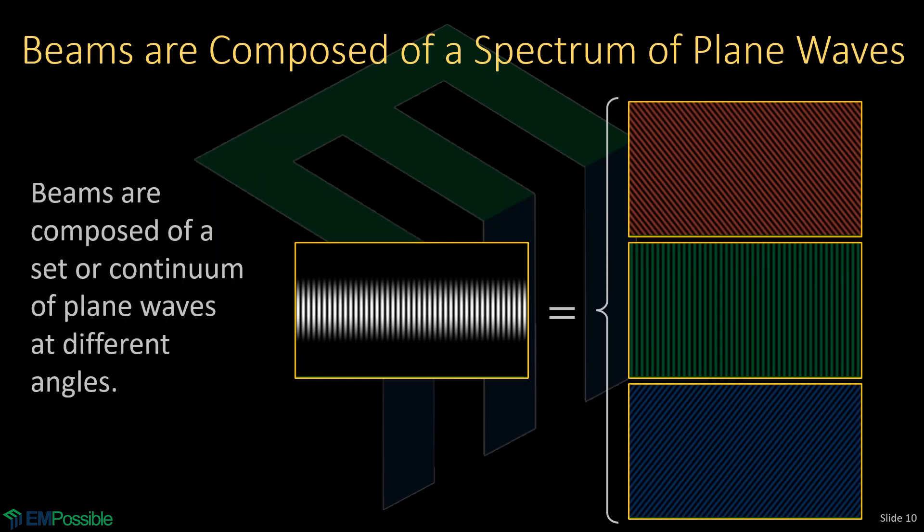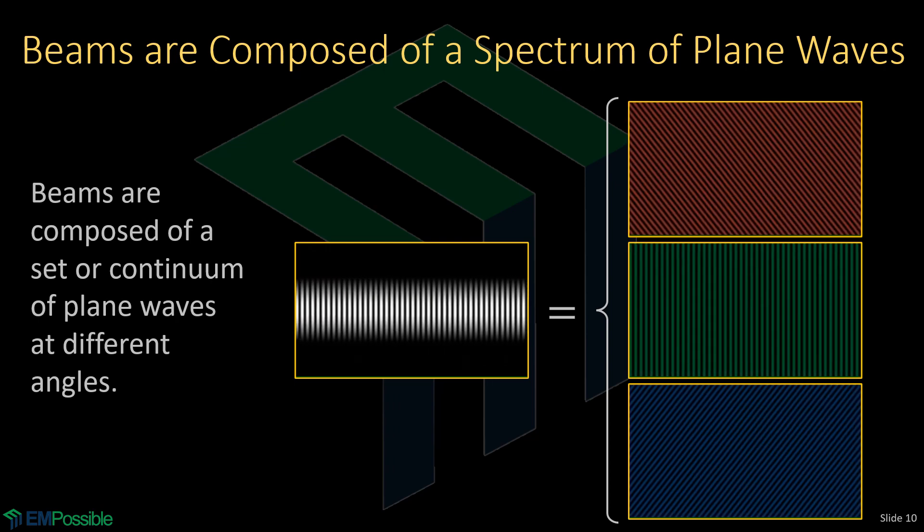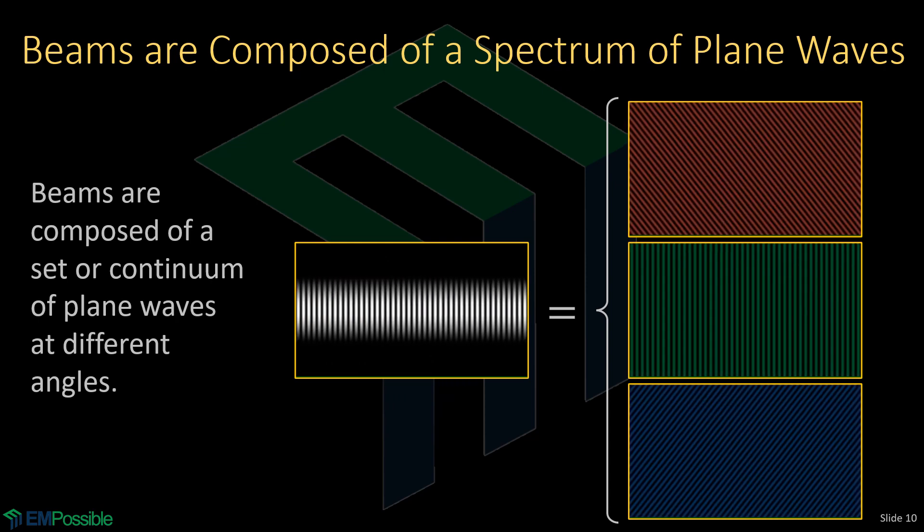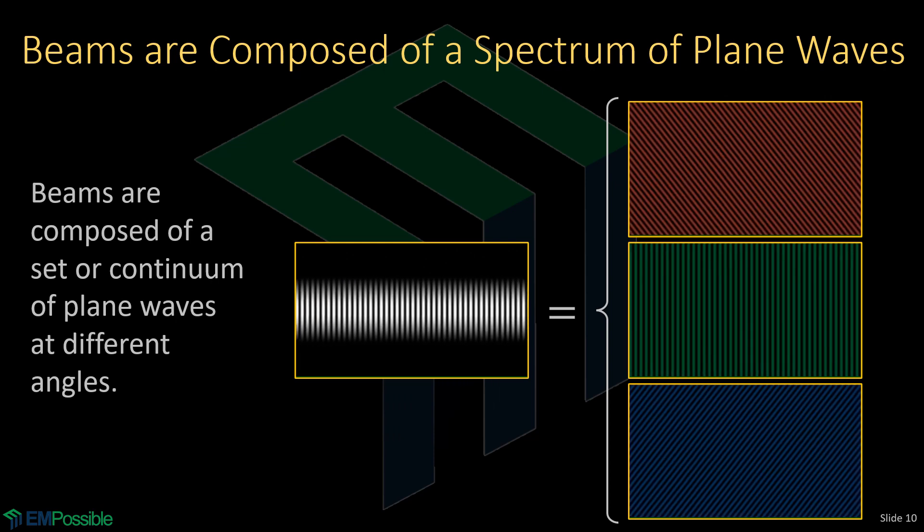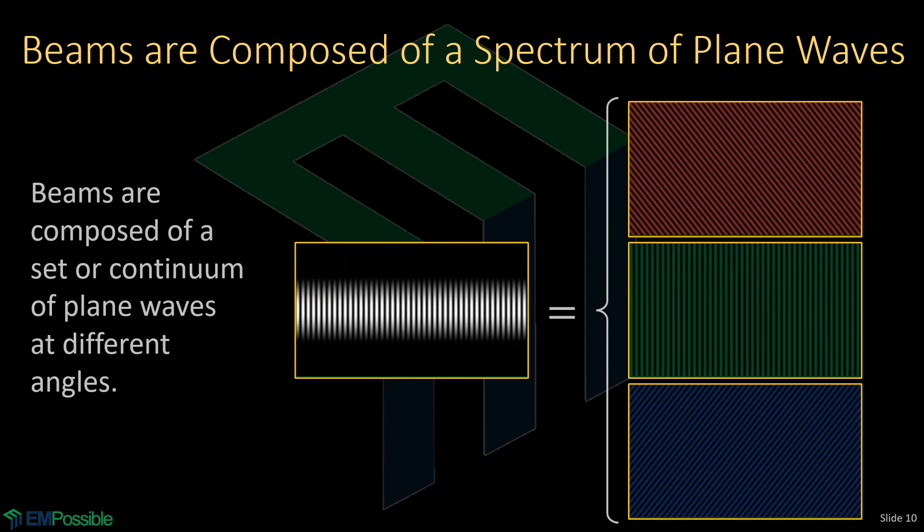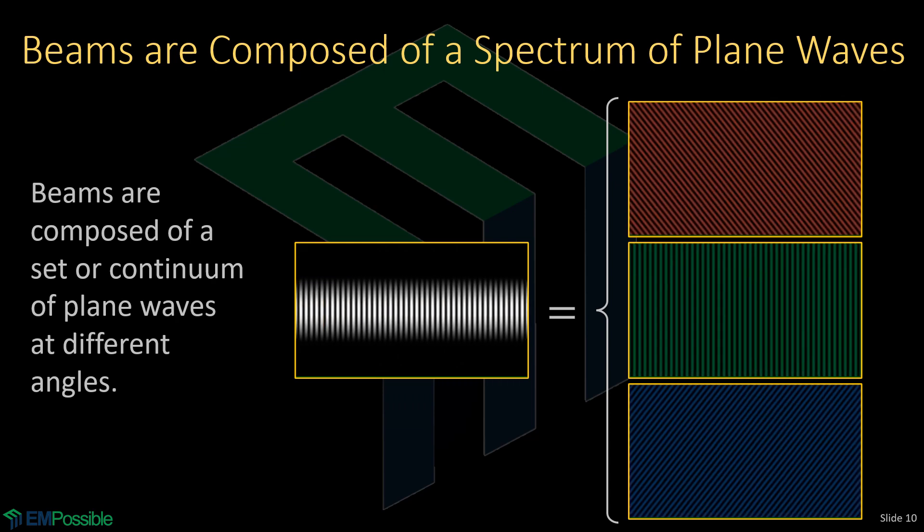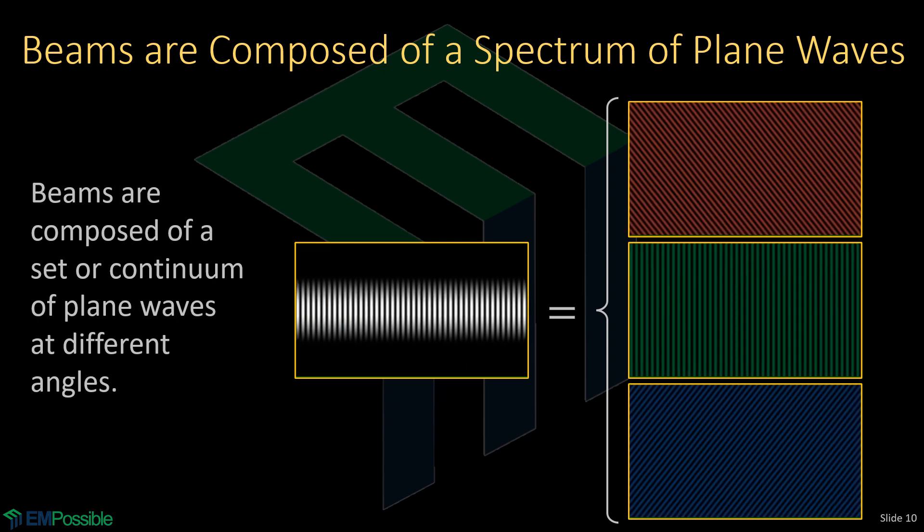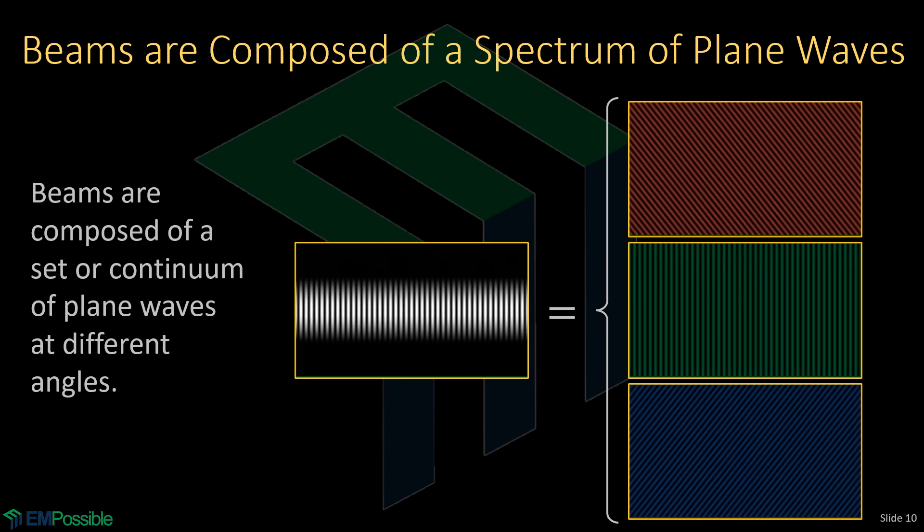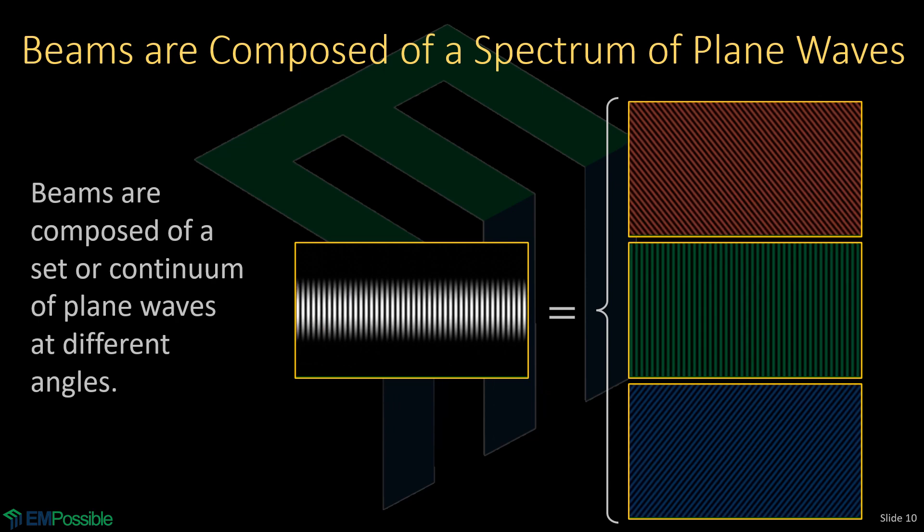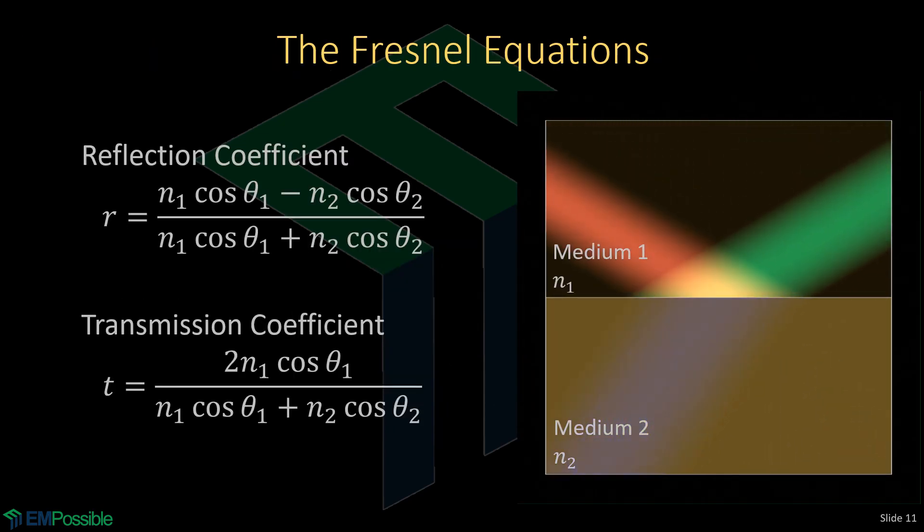So let's think about this. How do we get a finite beam? Well, mathematically, if we Fourier transform this—and don't worry about what that is if you don't know what a Fourier transform is—but in fact, we can show that finite beams are actually made of a set or a continuum of plane waves. So if we took a whole bunch of plane waves, all the different angles, and we gave them just the right amplitude—said each one's going to have a unique amplitude and phase—and if we added those up, we would get our beam. So all physical waves are really composed of wave components traveling at different angles. So we have a beam here that looks like it's going left to right. But in fact, there's components of this propagating upward and downward.